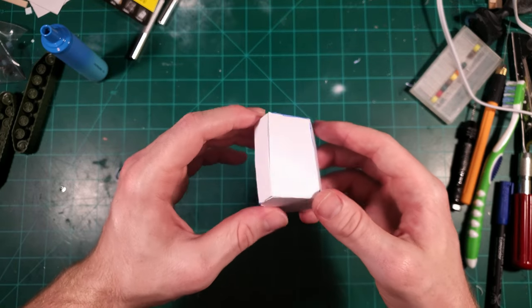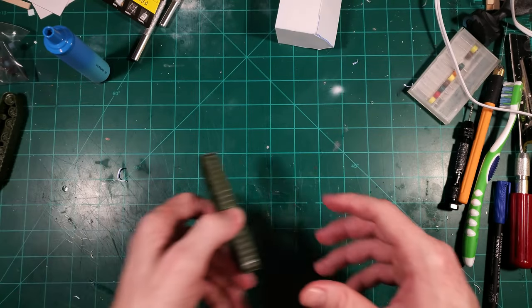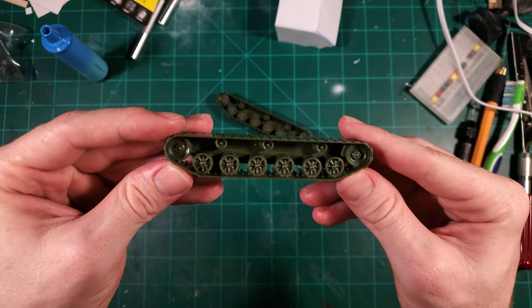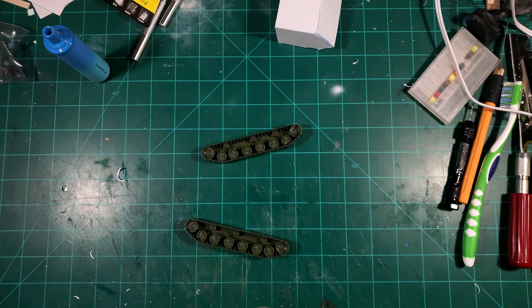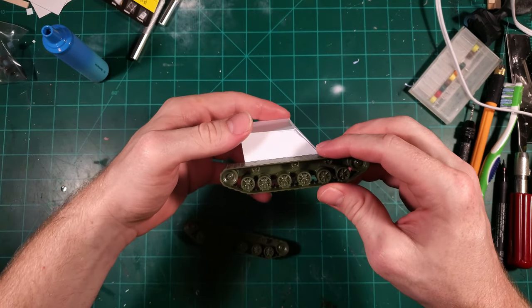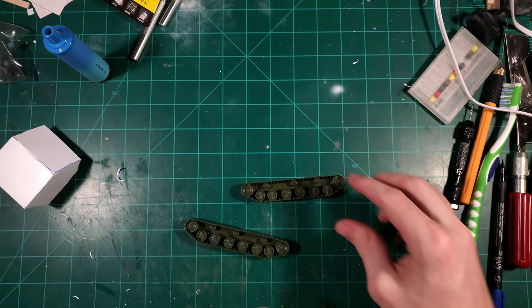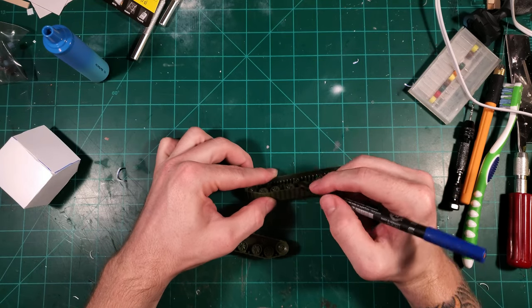Once you have all your plastic card cut out, trimmed and glued on, we're going to move on to the tracks. For this model, I used tracks I got off eBay. I bought a 1/64 model tank kit. It came with four tanks. I think I paid $15 for it. Basically, all I'm doing is measuring out how long I need the tank tracks. Once I have the measurements, I just cut them in half and glued them together. It's kind of janky looking, but in the end it works out pretty well.